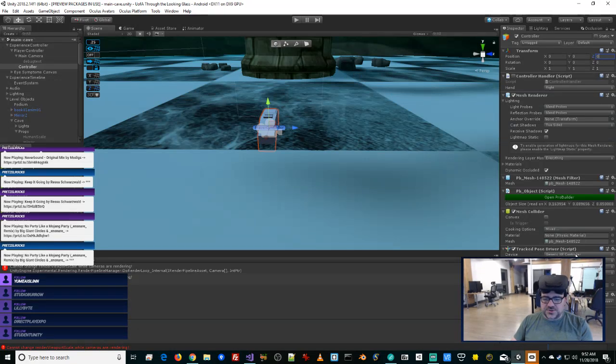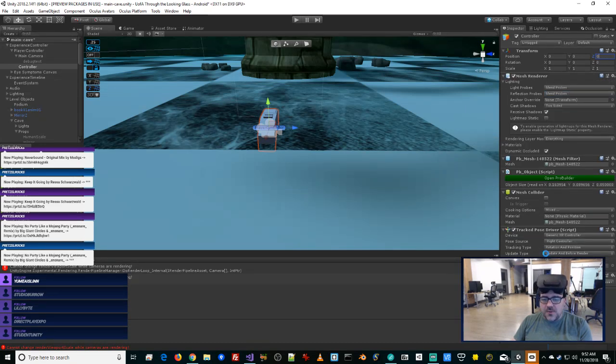That's got a tracked pose driver on it for XR controller. It's the right controller, rotation and position. I'm going to remove my custom track pose. Let's get rid of that.